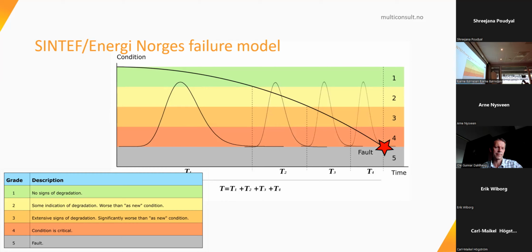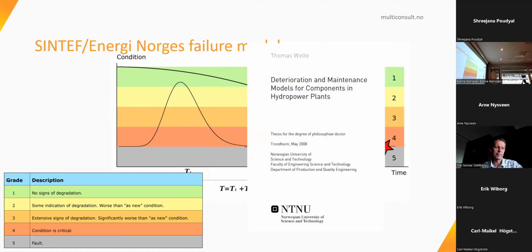And a lot of the theoretical framework for this modeling was described in Thomas Welte's PhD from 2008. And this developed a modeling framework and a computational framework that's much used by power companies to do at least investment and evaluation of different options for refurbishment.